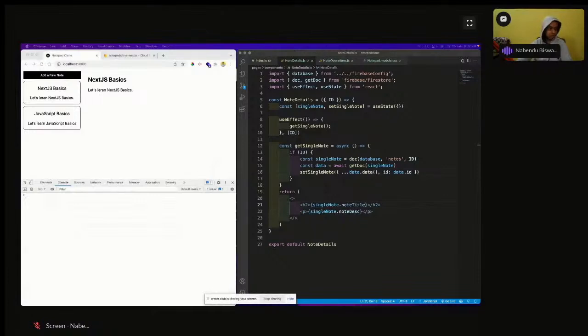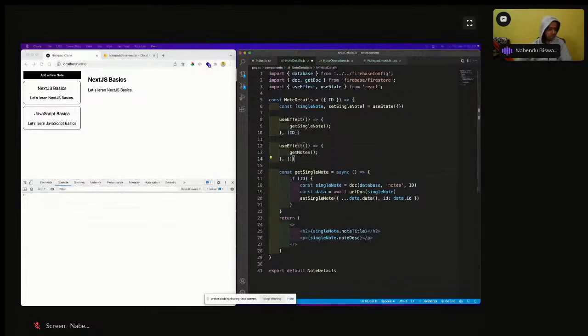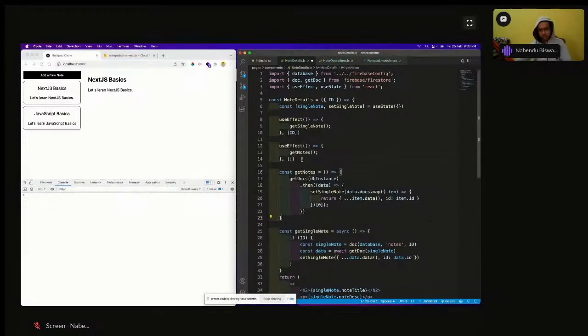Actually get single node is already there, so I will have get nodes, and I'm going to have the same kind of thing here also. This will also run for the first time. And see, this is not running for the first time. The moment I'm changing the ID, this is running at that time.